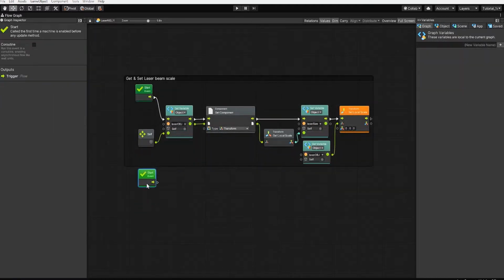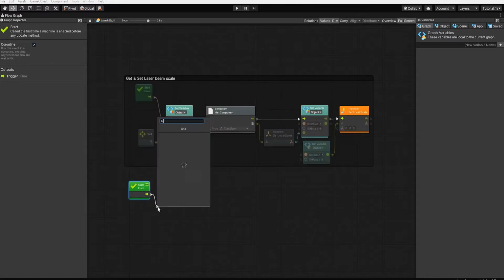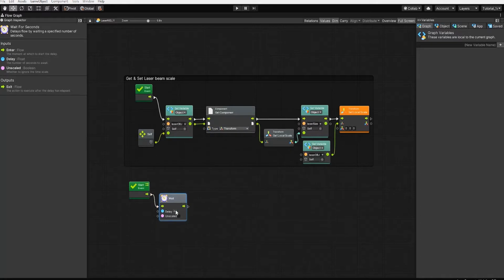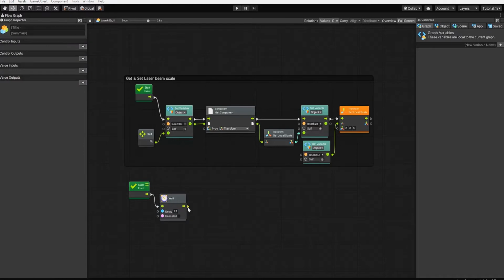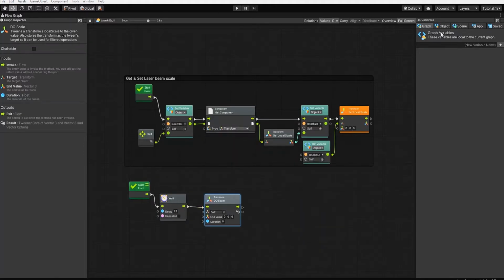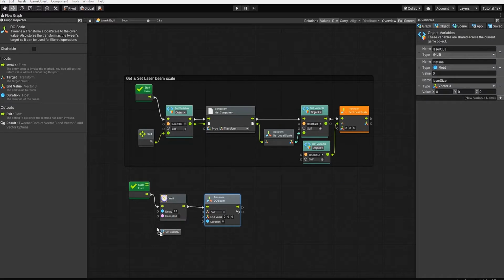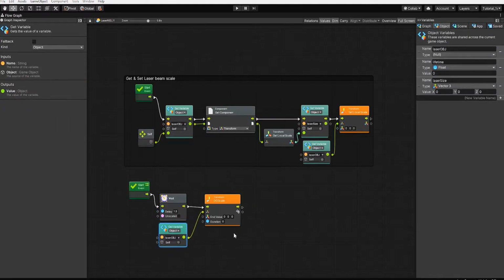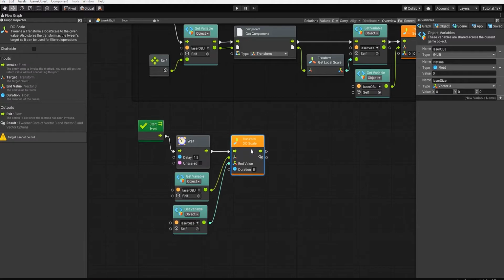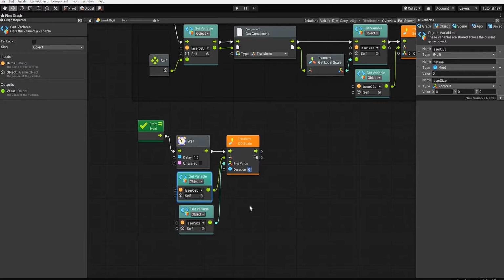Next, we'll duplicate our start state and set it as a coroutine and set it to trigger a wait for seconds node. For testing purposes, let's put our wait for seconds duration to 1.5. From there, we want our wait for seconds node to then trigger a do scale node. We want to use our laser object variable for the target object we want our node to scale. For our ending size, we want to use our laser size variable. And for now, let's place our duration at 0.5.